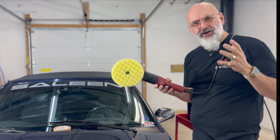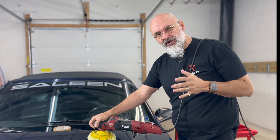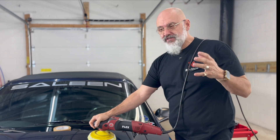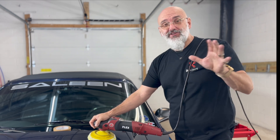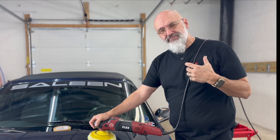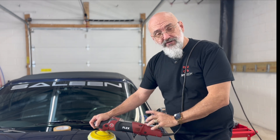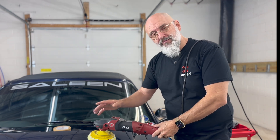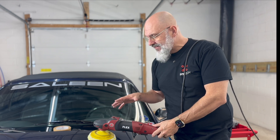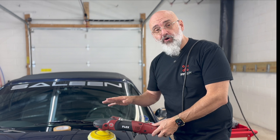To refine the surface and get the ultimate gloss, I'm going to be using the rotary. A lot of people are afraid of the rotary — they think as soon as it gets within a foot of the paint it's going to burn the paint off the vehicle. That's not true; the rotary is misunderstood. Speed one — the lowest speed the rotary will go. I'm using a waffle pad, which gives a lot more glide, a lot more flexibility, and no pressure on the machine.